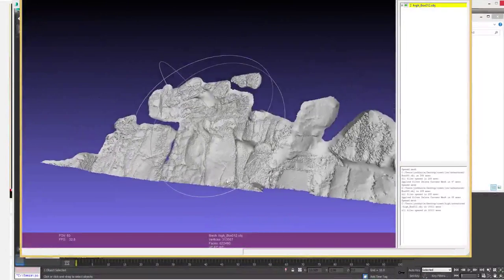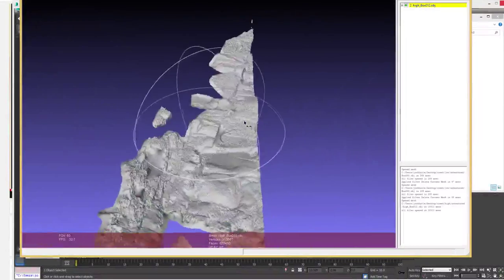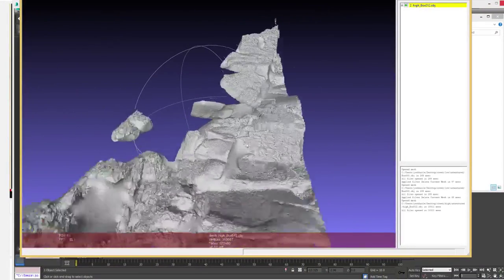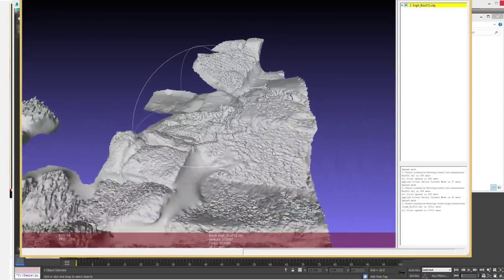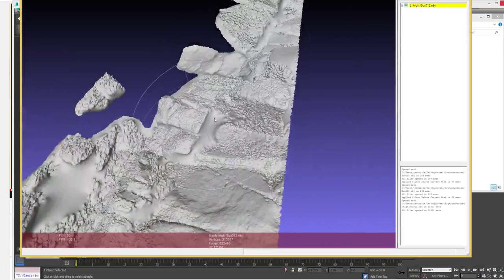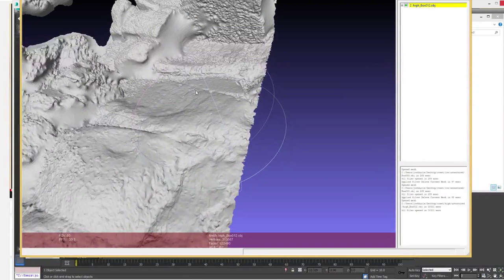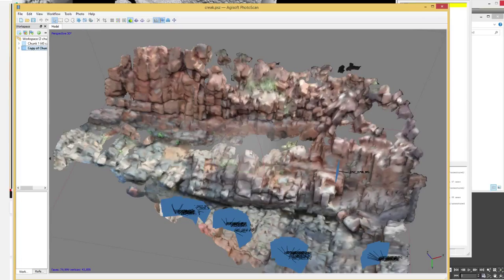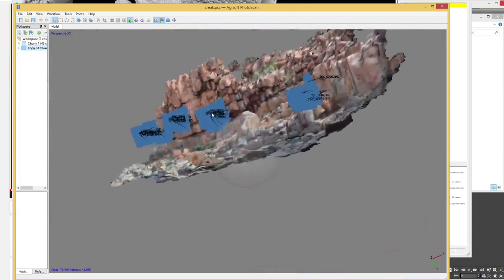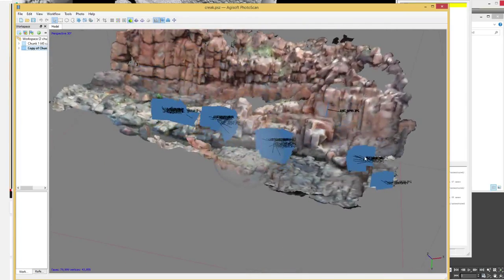So you can see in this view actually there's a little bit of noise in the reconstruction, on the surface of the reconstruction. There's a little bit of guesswork here, but these sections were quite rough and quick, as you can see from the location of the cameras. It's not very comprehensive coverage, so it's not got very much.